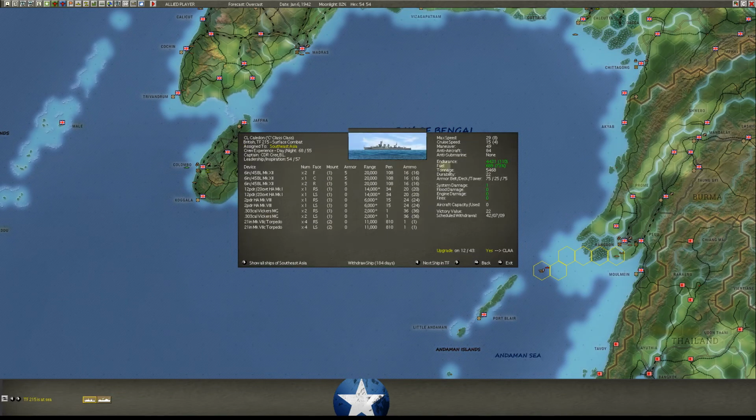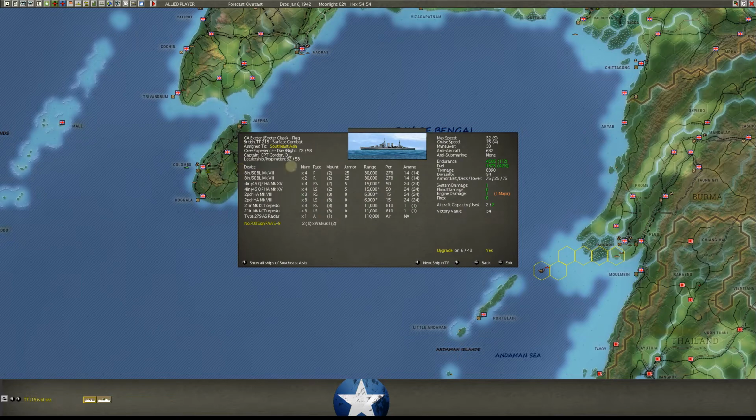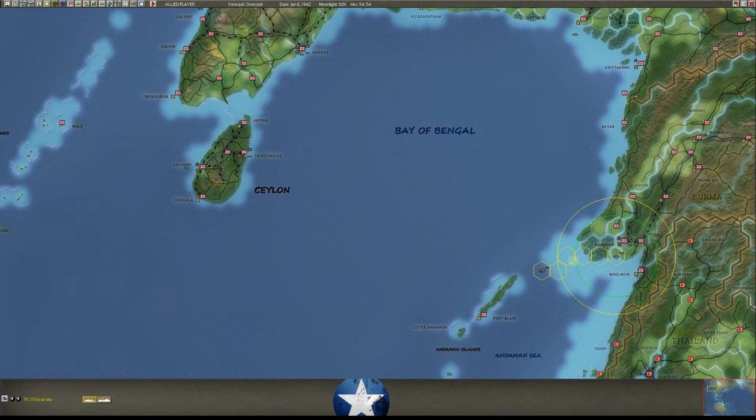The KVs have the good ASW of 4. The light cruisers do not have any ASW, and the cruiser itself, the Exeter, the flagship of this, has massive anti-aircraft, 632, but it's also got no anti-submarine. So I've got all this together, and I've got it all coming back out here just to make sure if he sends anything else in here for the kill, that we've got plenty of surface ships here.